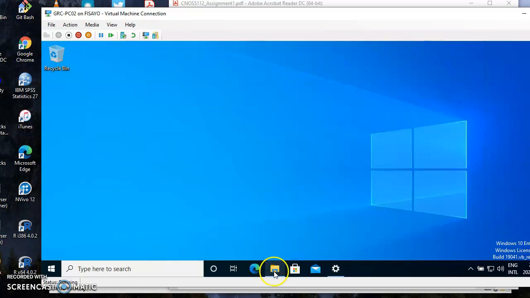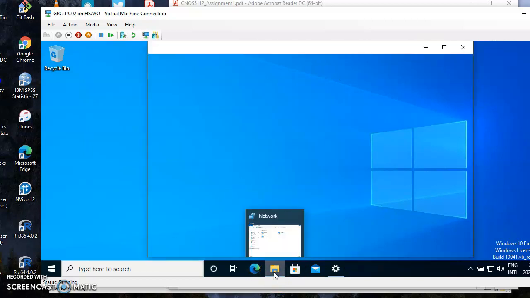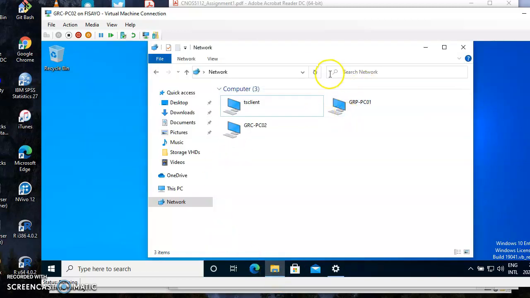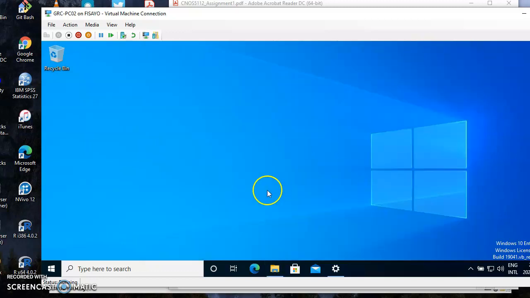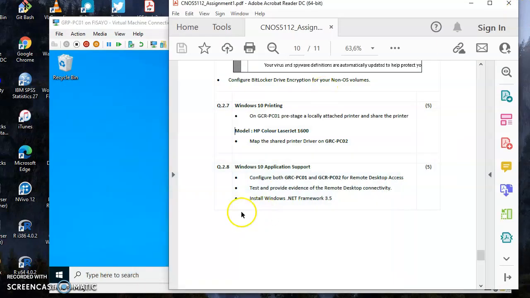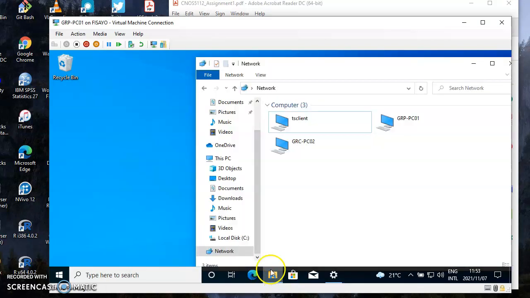Remember, PC1 is on our network. Let's go into our network to see. You notice PC1 is in here. So that means PC1 can share out of the printer. Okay. So this is how you create the printer, and it will be mapped as long as you can see this.